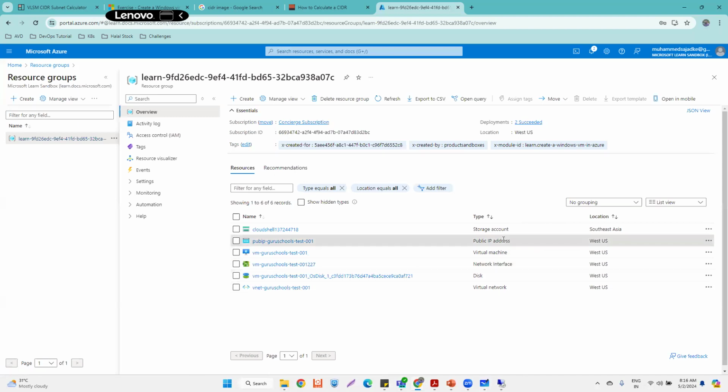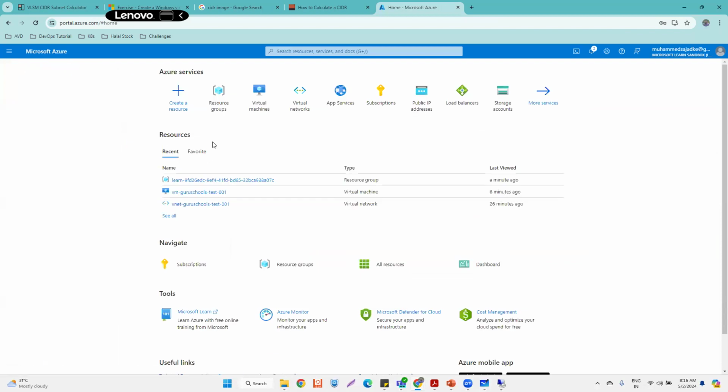If we select public IP, then it will create it. Otherwise, it will not. We can select no there. While creating the VM, when it asks us to create a public IP, we can select no, and then we can create the public IP as a separate resource.